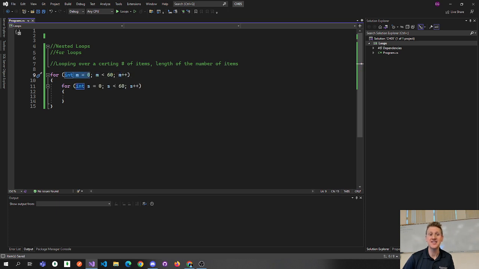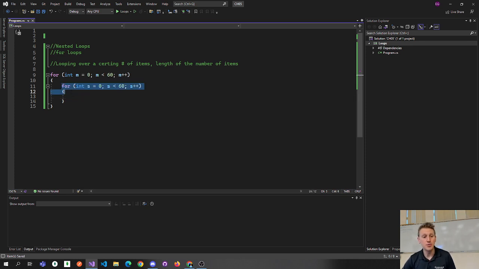So you start the minute at 0, then your seconds start at 0. Then what happens is your seconds go up to 1, then your seconds go up to 2, then your seconds go up to 3, all the way until seconds hit 60, at which point seconds go back down to 0, the minutes go up by 1, so M becomes 1, and the seconds start back over at 0. Okay, so when trying to understand how the flow of this works, you just have to think of a clock.